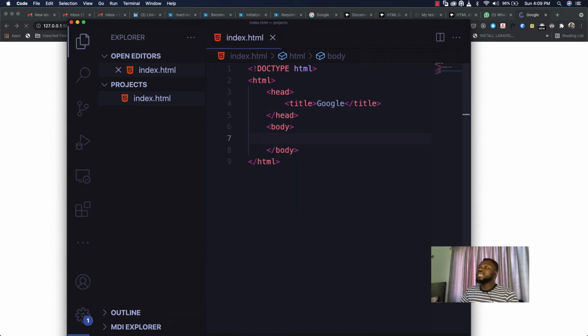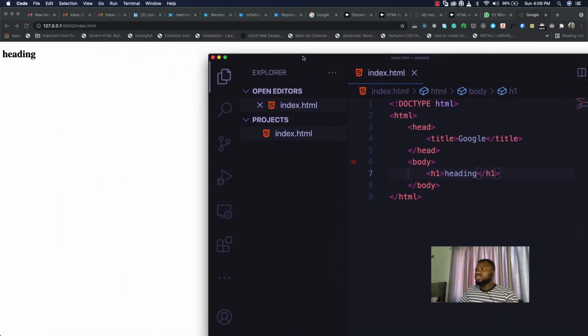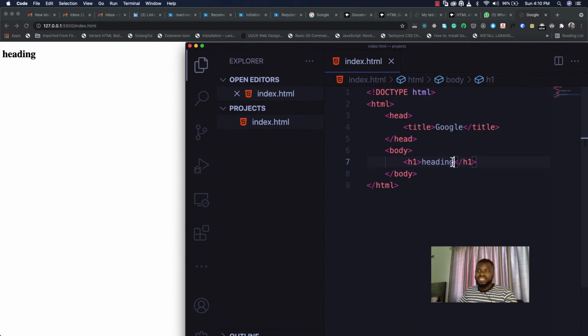The body tag is the guy that holds all the visual content you get to see on your web browser, right? All the content you're seeing on your web browser will go in between your body tag. Always put any content in between your body tag. So I'll just have a heading one here. We'll talk about heading ones later, I just want to talk about the building blocks. So anything you have in between your body, that's what you get to see on your web browser. As you can see, our Live Server is already doing its work. By the time I change the content and save, it automatically renders here, because that is the work it is meant to do, to load any changes on your HTML file, right? And it's already doing that.